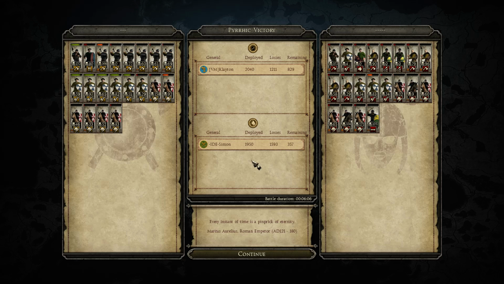And Klayton is going to take a very nice 3-1 victory against Simon in this bronze match. And he's going to be a 3rd place finisher. And that is game and match.